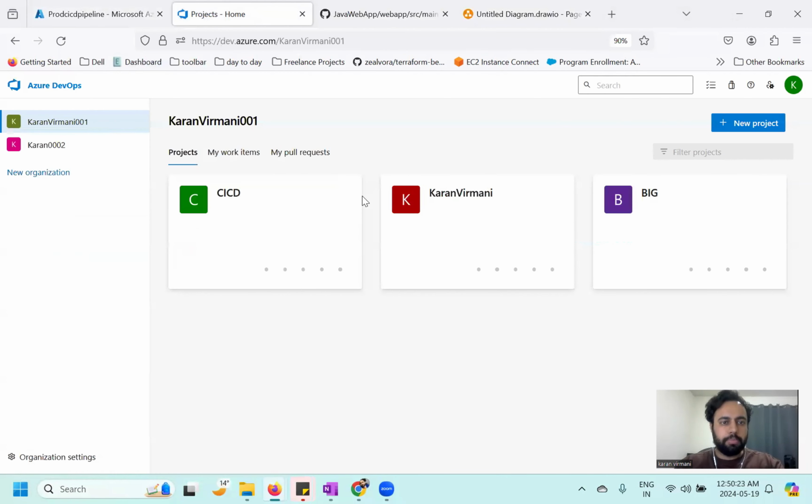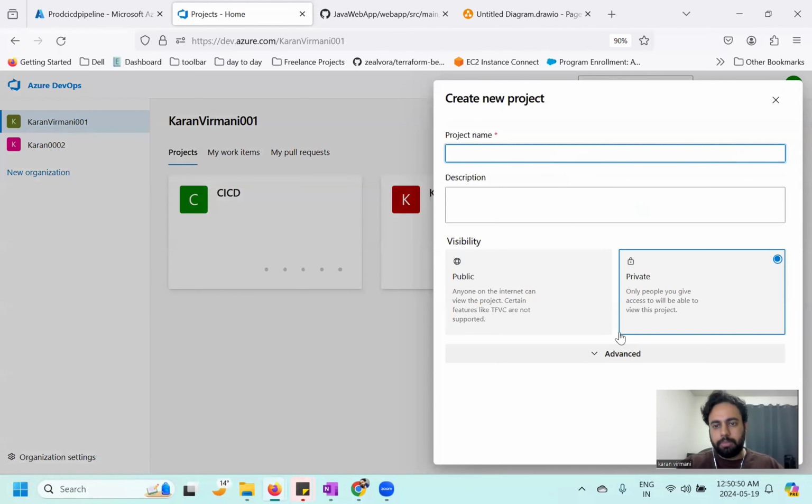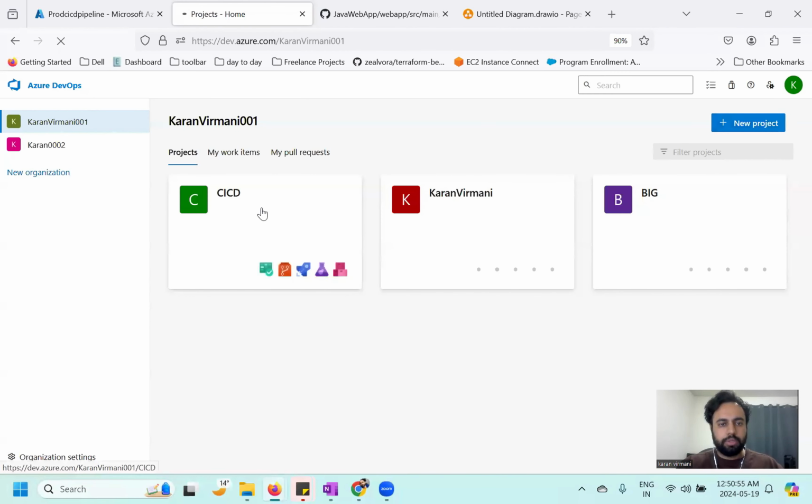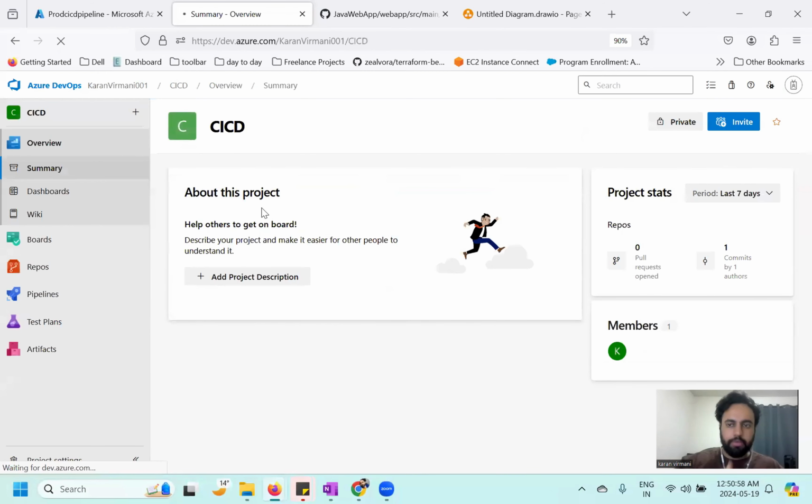So now this is the portal. When you create your Azure account, you will also get the Azure DevOps portal. In this group, I have created multiple projects, and I have tested this as well. For the presentation, I've created this CI/CD project. This is a new project; you can create it, and this is a private project. You can just give it a name, and it will be similar to this. I've created a private one. If you go inside CI/CD, you'll see everything here.